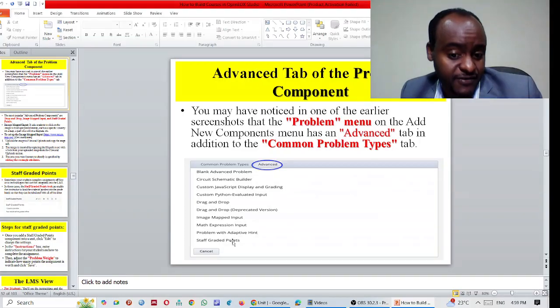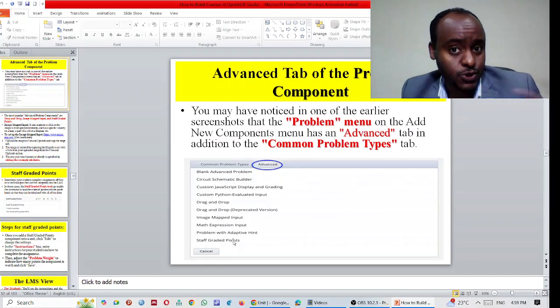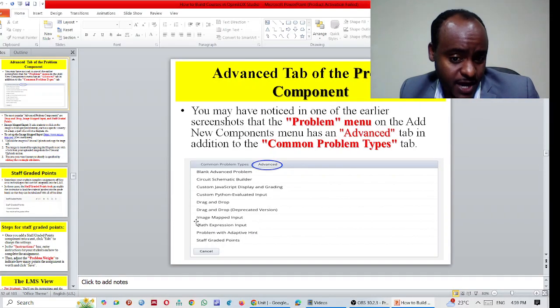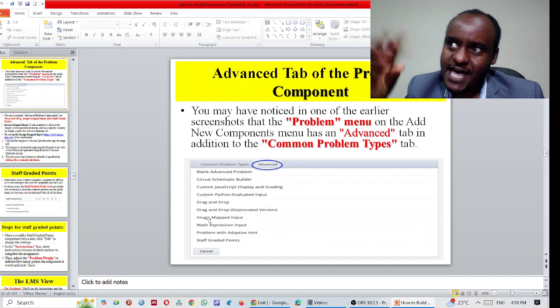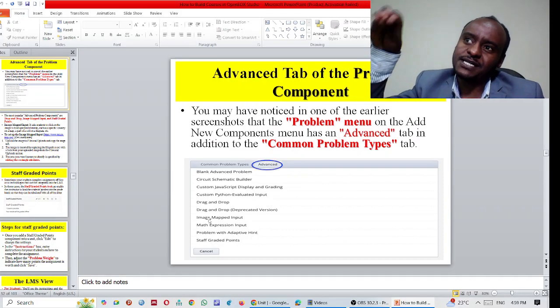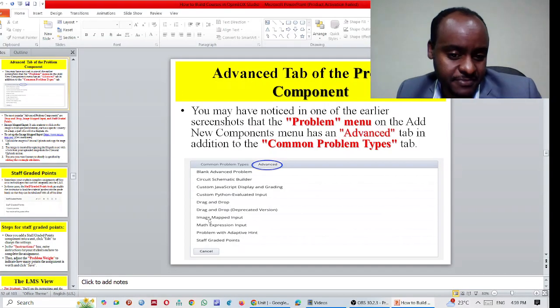One is staff graded input. This one is common, the most popular assessment tool that we are using. The other one is image mapped input. Sometimes you have a map, and you can ask your students some things from that map. The other one is drag and drop.